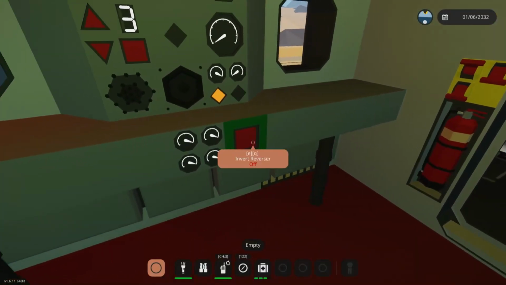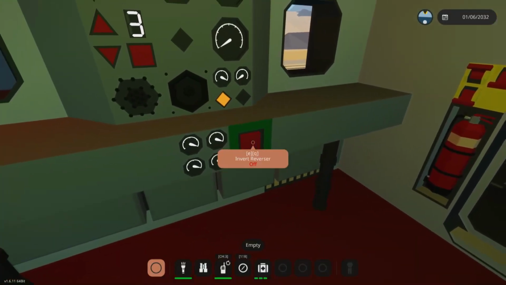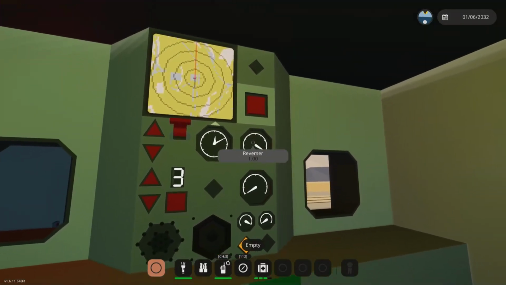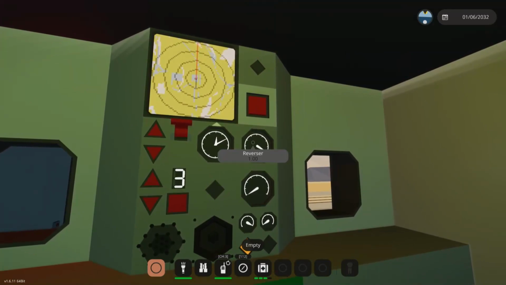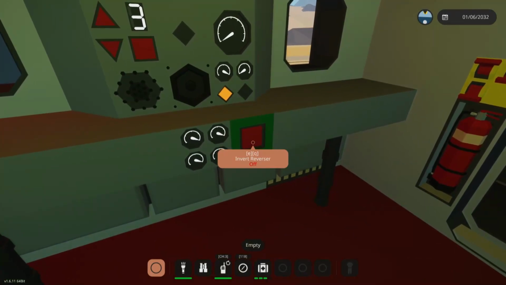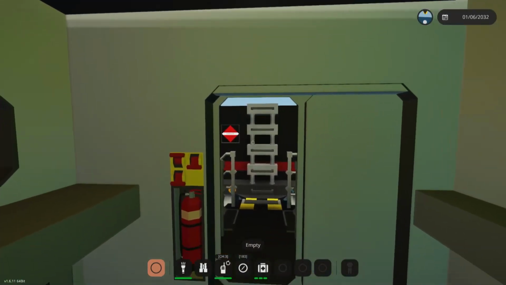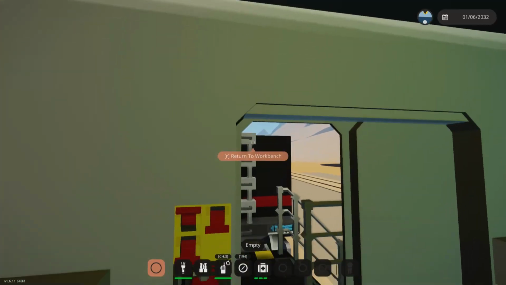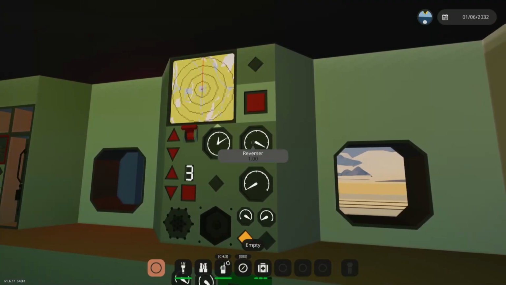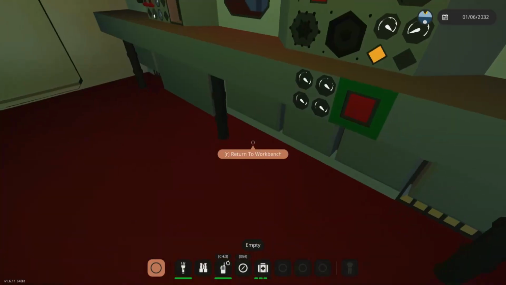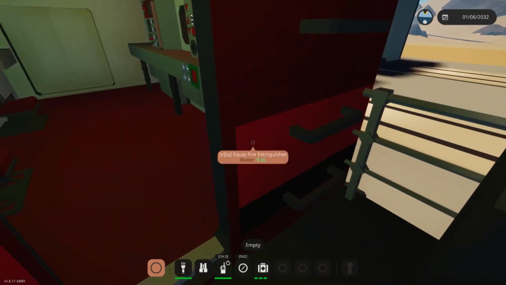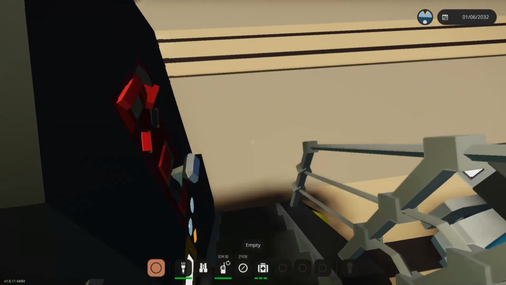Now, this caboose also has a button to invert the reverser, so that this dial will still show if you're traveling left or right. But I don't need to press the invert reverser because, well, this is the front of the caboose, and the front of the train is that way. So we are going to be moving right, looking at this screen. So, as you can see, the reverser information is being transmitted along the length of the train.